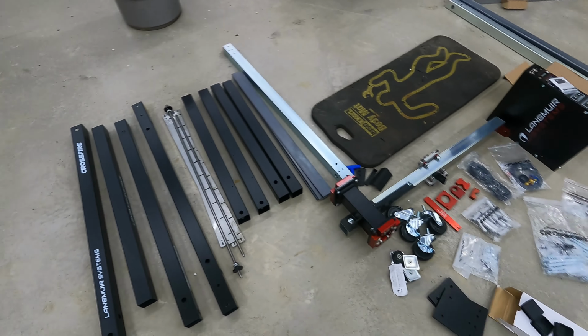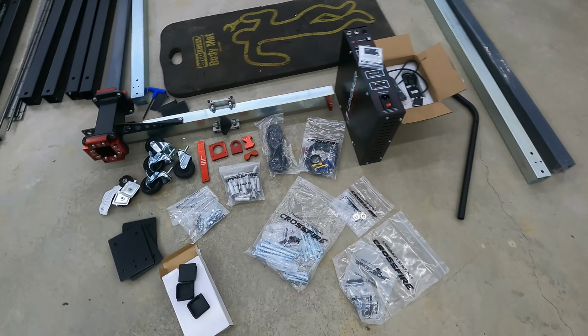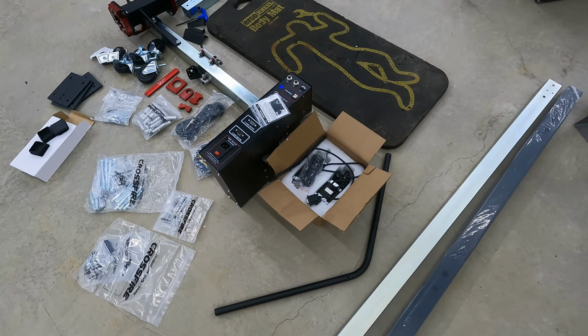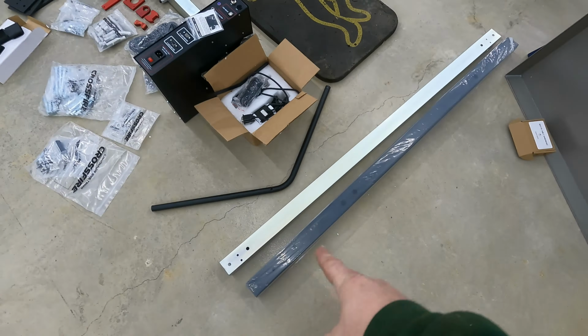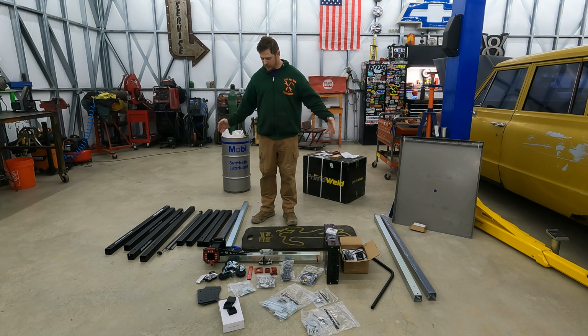So here's what we got. Nice stuff, very nice, everything's nice. Here's the motors. This is the expansion kit right here, these two pieces. And then that came with instructions. With paper instructions. So I don't know if it was supposed to come with paper instructions or not, but it did not. But they have it all online, so that's what I'm going to do. I'm going to follow along on my phone, putting this thing together. I'm just going to time lapse it because it's not like I'm a professional here. If you buy one of these things, you go through the instructions yourself. But I'm going to go ahead and just put this thing together.